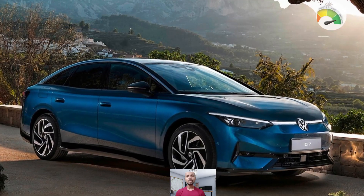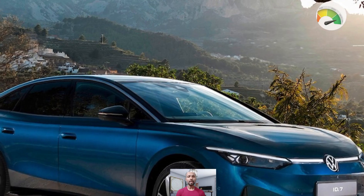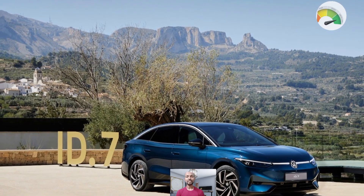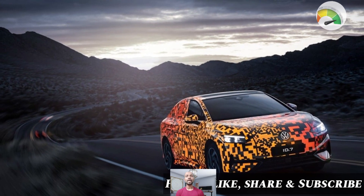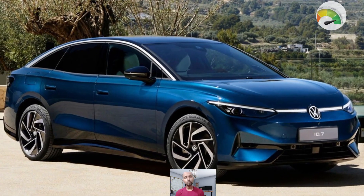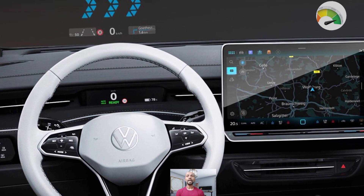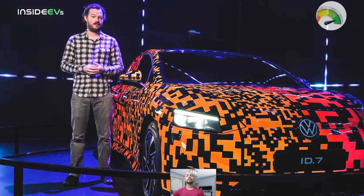Even though the ID.7 is a good car, it faces tough competition from other electric cars like the BMW i4, Hyundai Ioniq 6, and Tesla Model 3. Each of those cars has their own strengths, so the ID.7 has worked hard to stand out. Today the Volkswagen sedan is a solid mid-pack runner, but that would just be fine if the competition wasn't so dynamic, like the award-winning BMW i4, Hyundai Ioniq 6, and the well-packaged Tesla Model 3. It's also worth mentioning that anything that is not an SUV automatically faces an uphill battle.